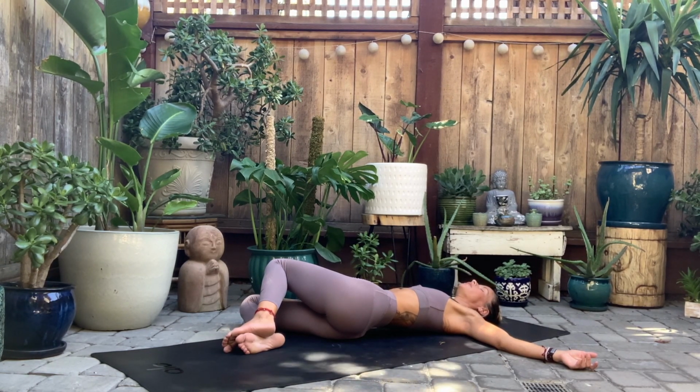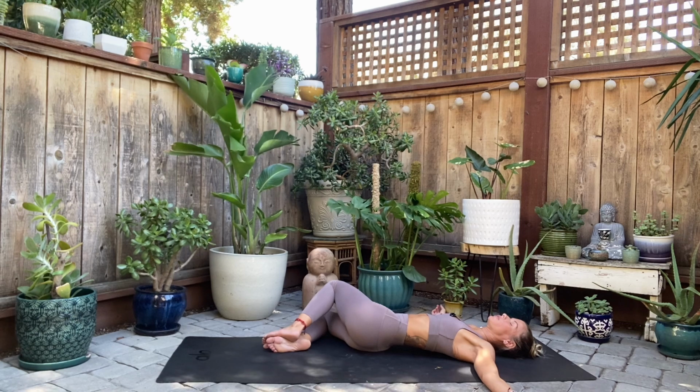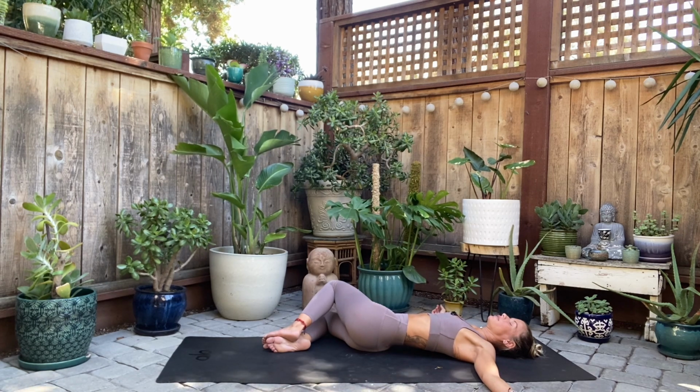You can turn your gaze inward here and just notice the sensations within you. See if you can see the light moving through you right now. Maybe your breath is moving through you. See it moving through your body, down past your heart, through your limbs, out through your fingers, out through your toes.